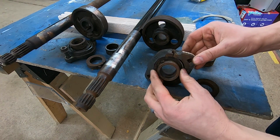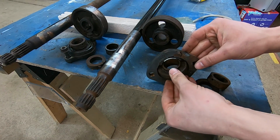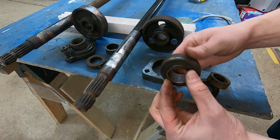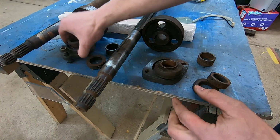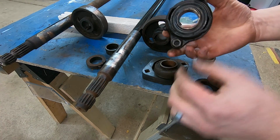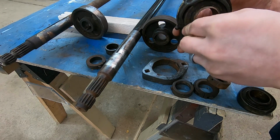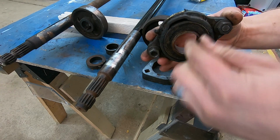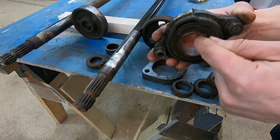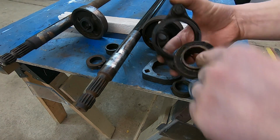These pillow blocks here, this one is cracked, but the bearing itself comes out and is removable. This bearing, even though it's a little dirty, it feels really good. So this is the one for my machine. I'm going to take this one, essentially just swap-a-roo. That's going to be my new pillow block. A little bit of play in there, but that's a greasable union, so that kind of has to move around. So I'm excited. That looks like it's going to work really well.